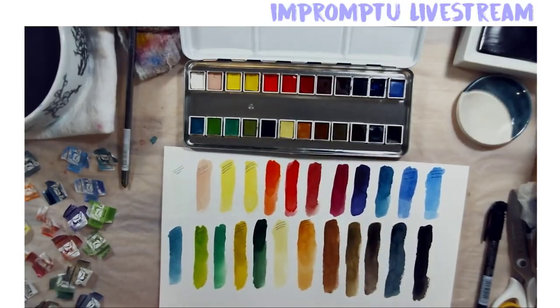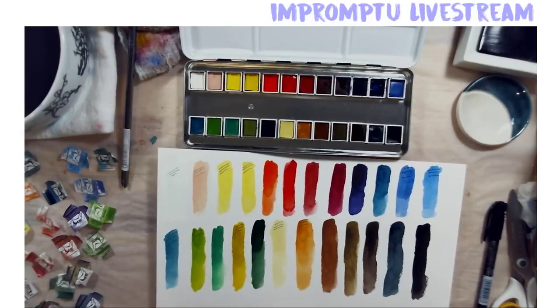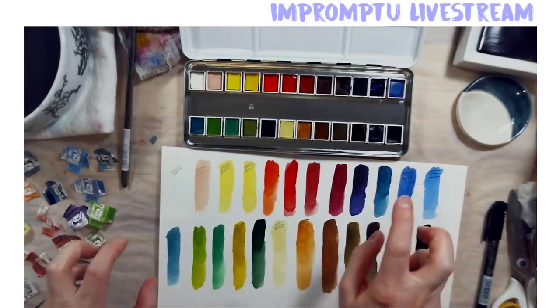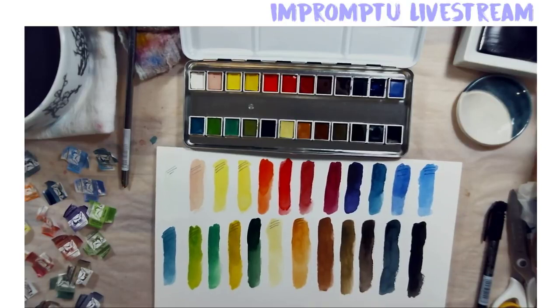Yeah, all the colors that I thought were going to be super opaque, it happens with the white as well. It's opaque white, but with watercolor, when they say opaque, they mean semi-opaque, because if you want truly opaque, you're not going to find it in watercolors. But I'm loving these. Super excited to paint with them.